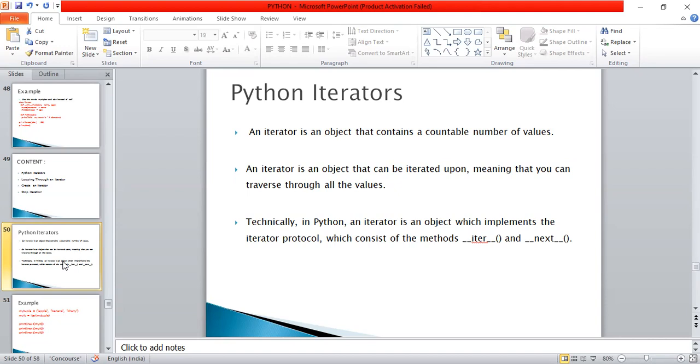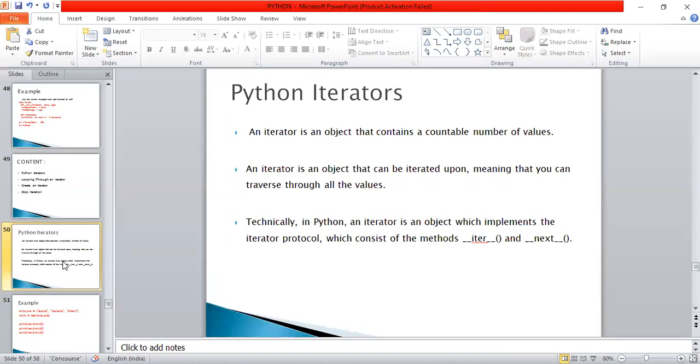When we use an iterator in our code, I am telling that iterator object to go through all the values present inside it. Suppose I have 1, 2, 3, and 4 saved inside my iterator, and I write print ite. Then it should print all the numbers 1, 2, 3, 4. That is, you're going to travel through each and every value, right from the first value to the fourth value. That's how an iterator works.